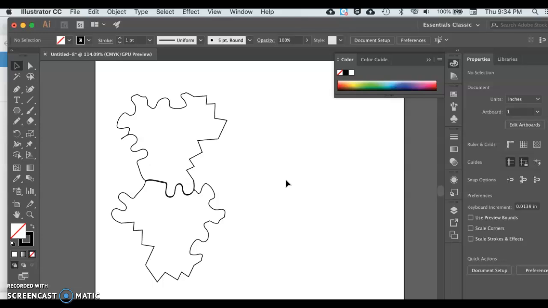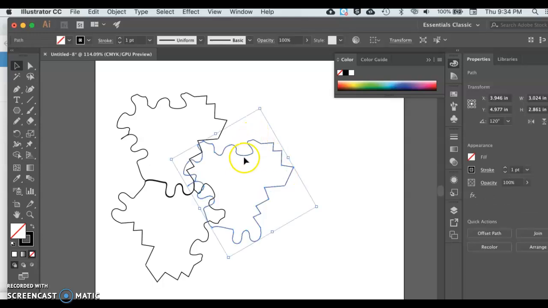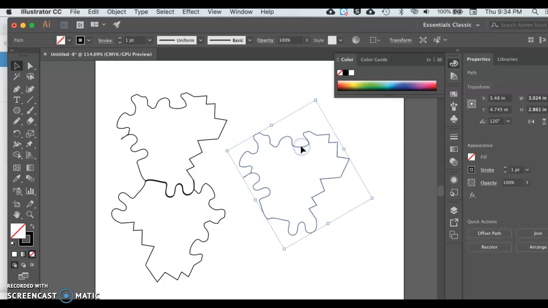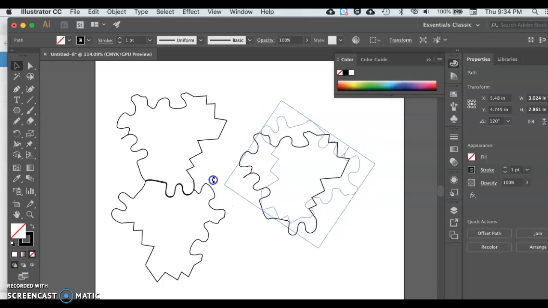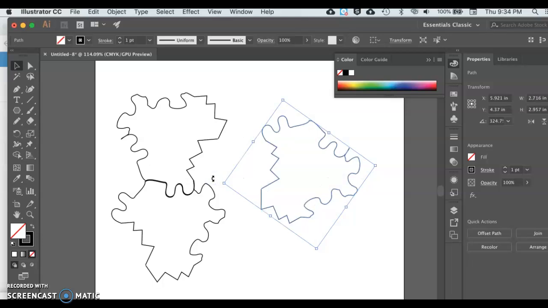And then I'm going to copy and paste another one. Okay, here's another one. And let's see where this piece should be. Well, it looks like it's there. So what I'm going to have to do is turn it around. So get your little cursor here so that it looks like it's a turning point. Just turn it around so that it gets to the place where you can fit your part together.